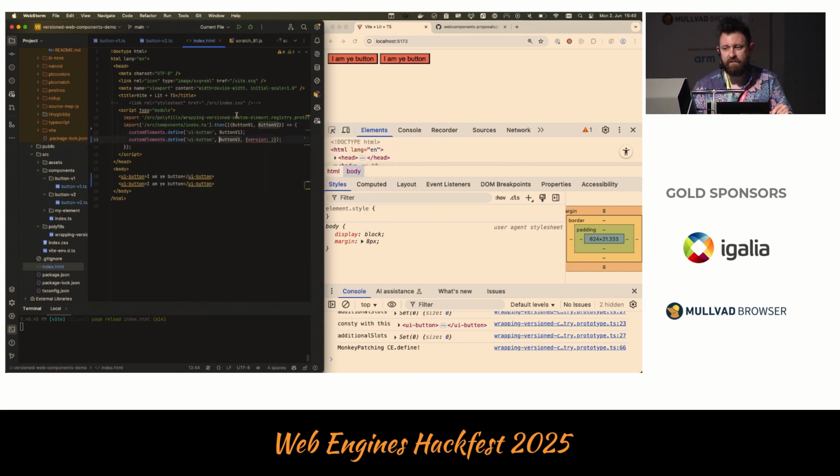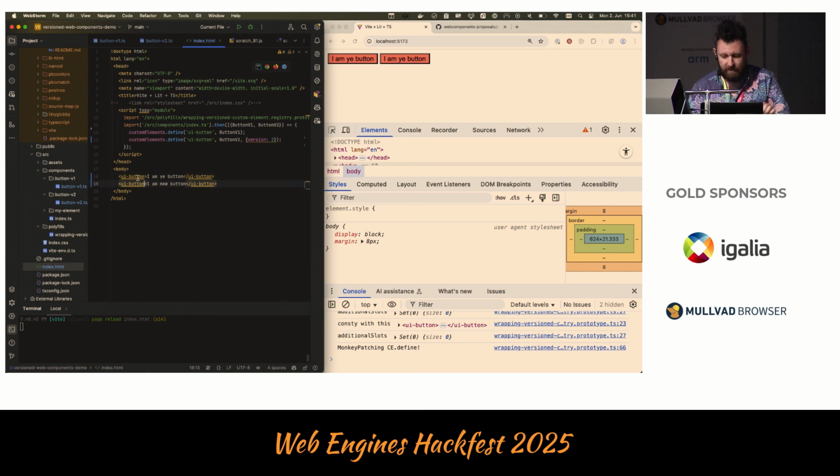So I'll have the tag name, and I have the additional version. Okay, and you see they both look the same. Why do they look the same? Well, because that one obviously is the first one.